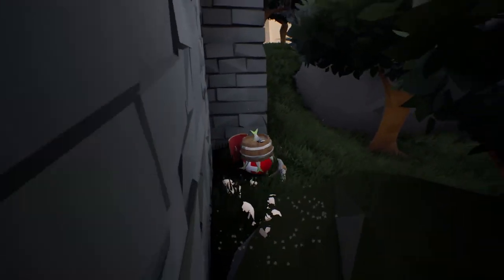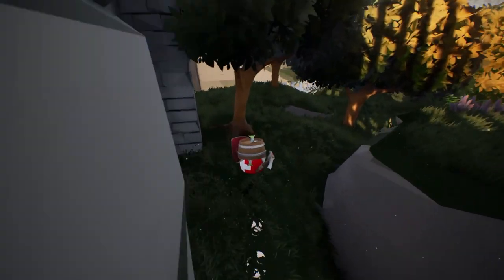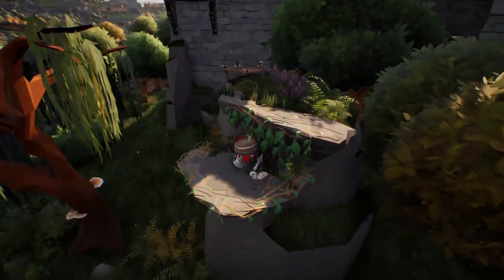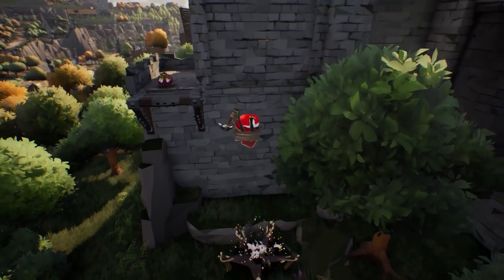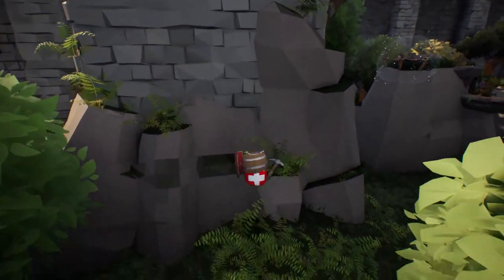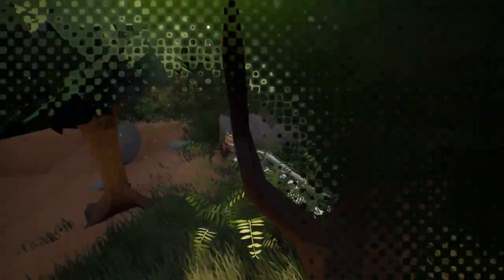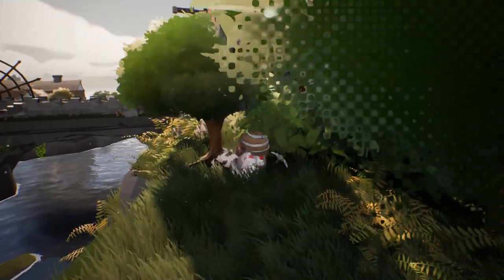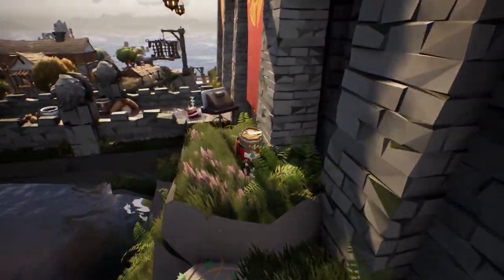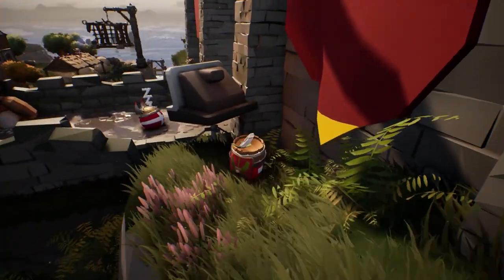No way, no way, no way. It's fucking stealth espionage missions. With balls. There you go. Oh, no, no, no. Oh, it's huge. Castle's huge. Oh. We'll go in the front door. The guard's sleeping, so we'll just sneak right in.